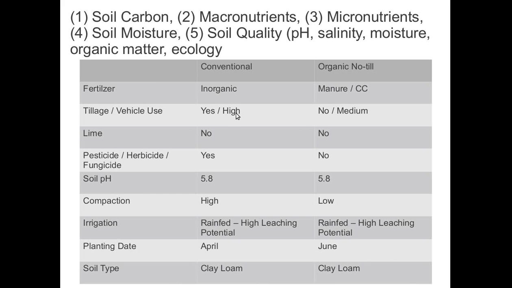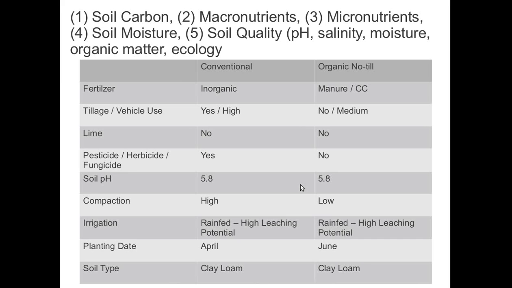We have no access to lime, and lime is ground up limestone. It's usually used if the soil is too acidic. Farmers will apply lime in order to amend that soil. But for this activity, we're going to assume that no lime is available. And of course, in the conventional system, you're using pesticides, herbicides, fungicides, which can affect everything from earthworms all the way down to microbes, and of course, the fungi. In organic no-till, we're not using any of these. Soil pH is starting out at 5.8, and so you've got to wonder what's going to happen to that over the next 50 years.